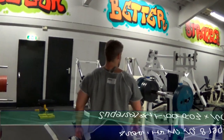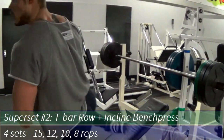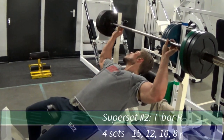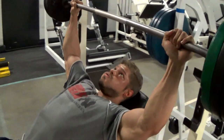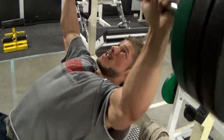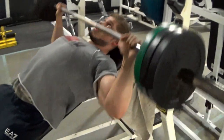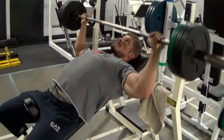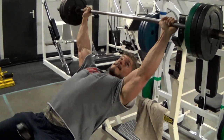And I don't try to change the angle of my back, because this is a pure rowing movement, not a shrug movement, which most people change it to on this exercise. And combined with it is the incline bench press. And again, you can do this one way or another, but I prefer the old school way. Letting the bar sink down right under your chin, feeling a deep stretch, and then push it up again. Really a great combination that is certain to already fatigue you, and it's only the start of the workout.